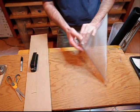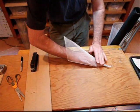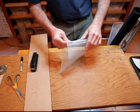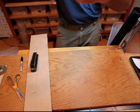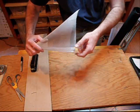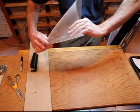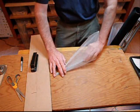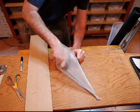Once I fold it one more time, I don't staple it this time. Now I go back in and open that cone up, get it kind of round. You want to make sure that on this inside seam, this is where the snake would be crawling into, that you want that seam to be nice and smooth. You don't want staples sticking out or anything, because that would deter them from wanting to go up in that cone. This way it's nice and smooth, and I'm not going to see any reason not to go explore up in there.